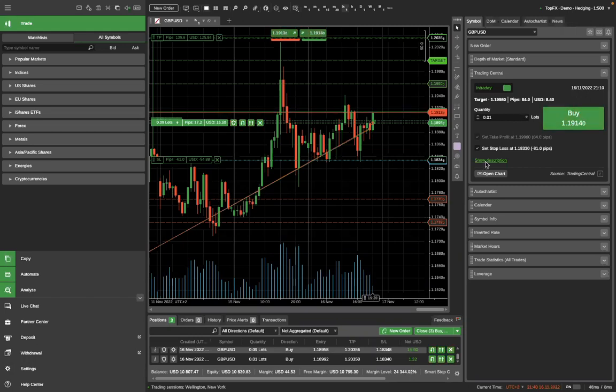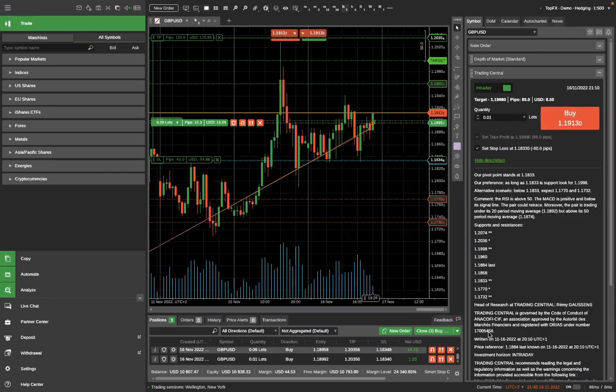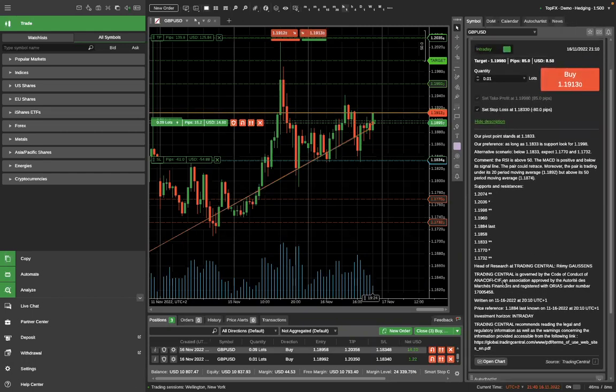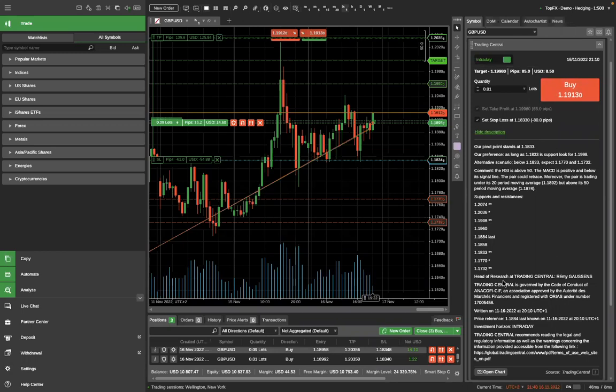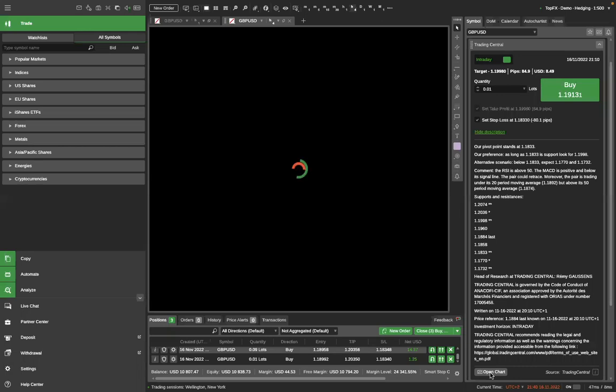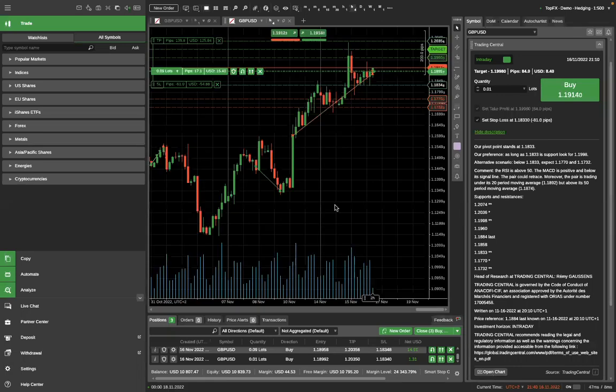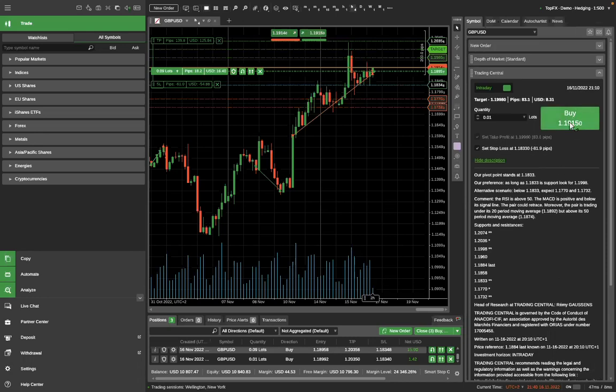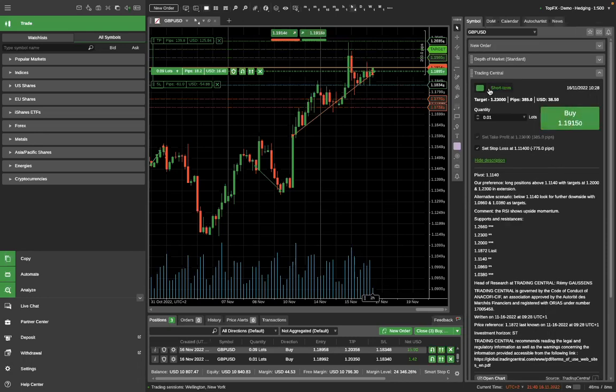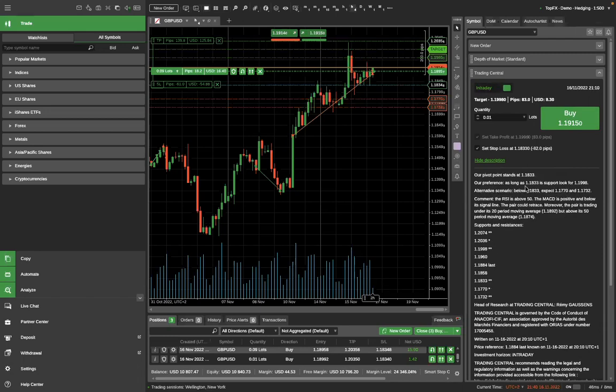As you can see, plenty of the explanation, all of the levels are here, all of the information that you need are here. You just click on the open chart. When you click it, they're on the screen and you are able to trade them. Just click the correct button on intraday or short-term time horizon, basically. So this is how it looks like on the Trading Central. Very cool feature for the cTrader.